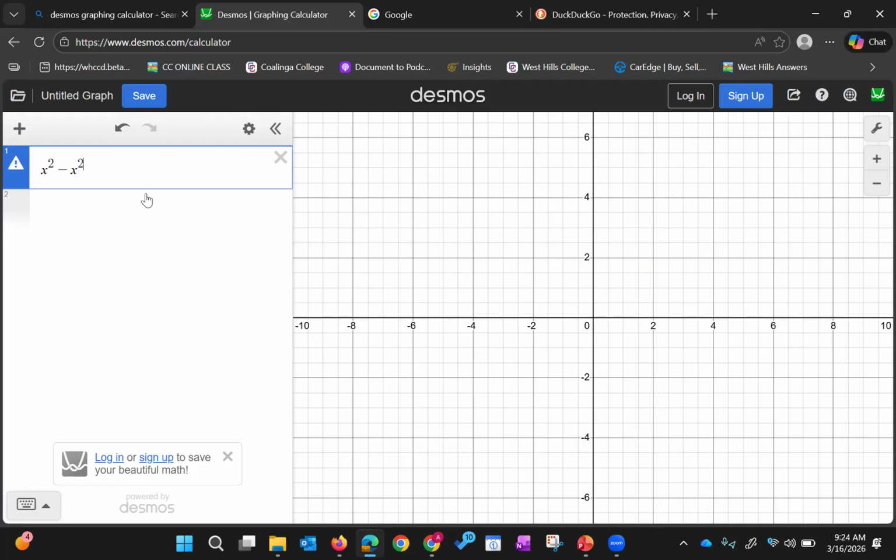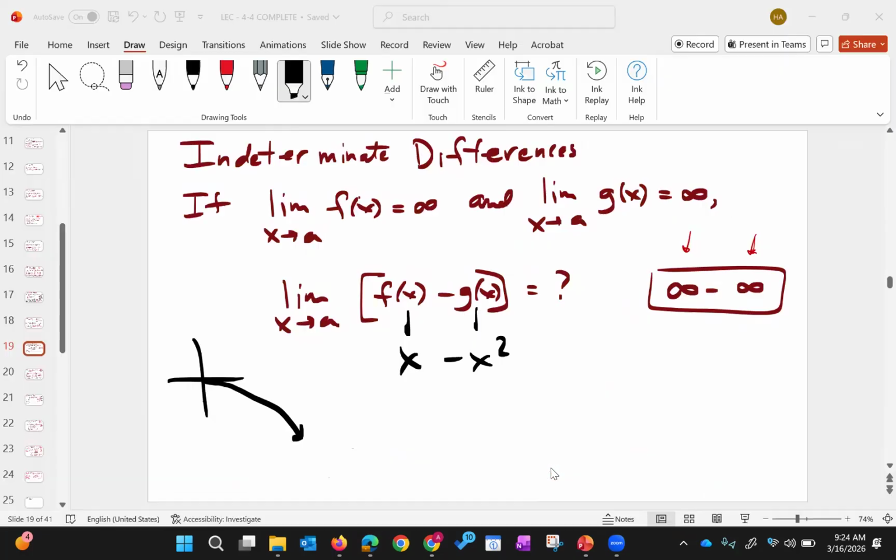Changing it up again. Let's go the other way. Now the x squared is pulling it down, right? Okay, the weird one. You guys ready for the weird one here? What happens if this guy is 5x and this guy is 3x? What happens here now? Ooh, interesting.